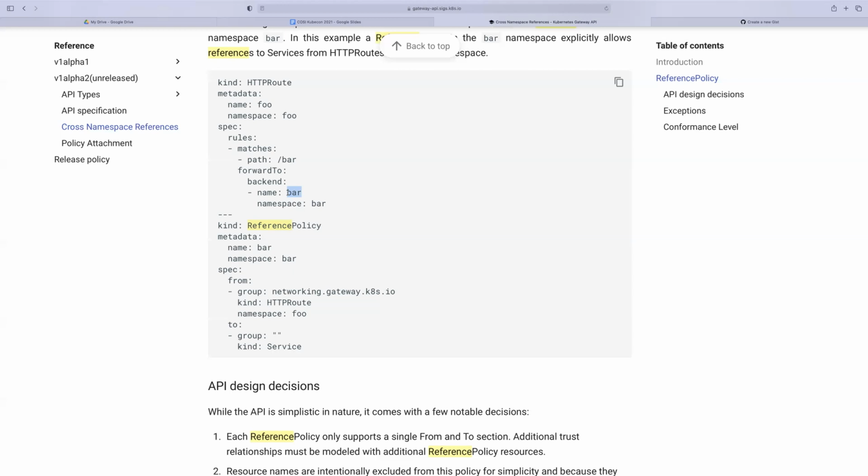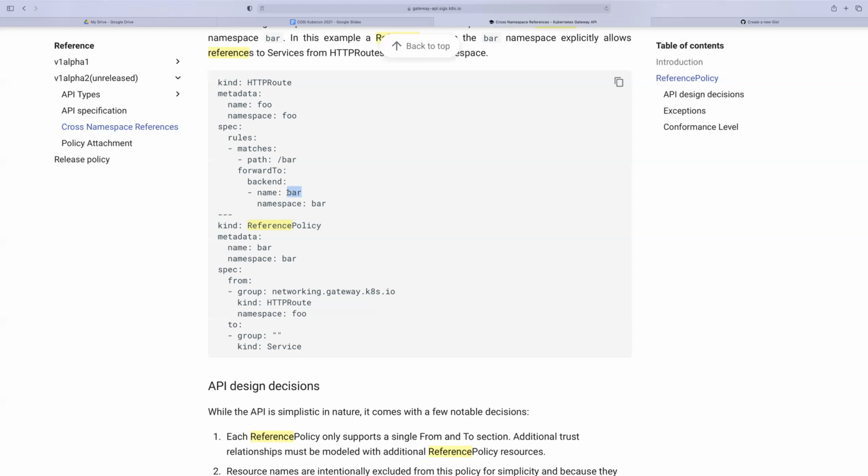So I have one doubt in this. Does this mean all the HTTP routes in the namespace foo will point to that service, or will the service on bar redirect to that? Say I have one HTTP route foo, then one ABC, something like that. Will all the routes be mapped, or will it be only the one with the name foo? Sorry, what was your question? Yeah, the name and namespace have the same name, so that's why you're confused. Okay, so yeah, here the name is unique. Think of it that way. Yeah, the namespace is what we're referring to. So anyone from namespace foo can refer to any service in namespace bar. The one difference, so that's what this, before I go into the difference, that's what it means.